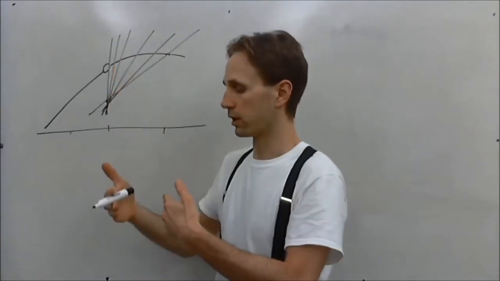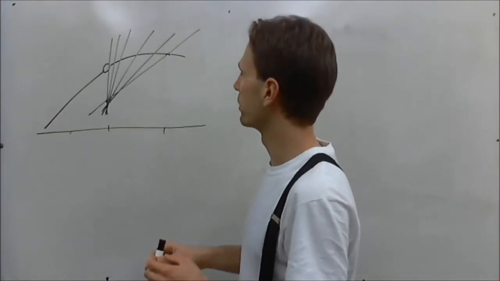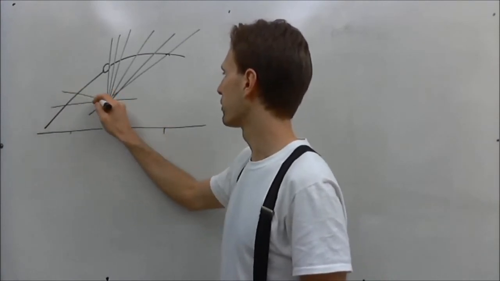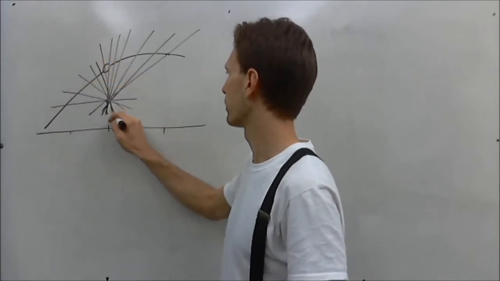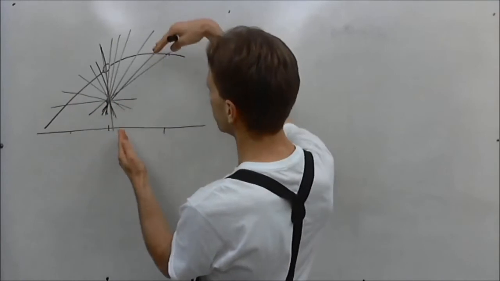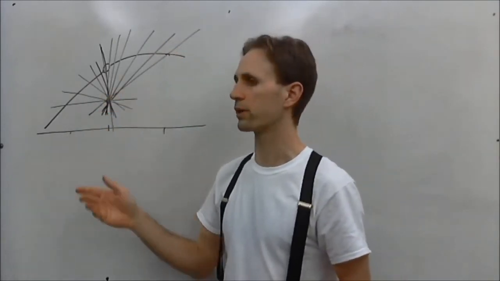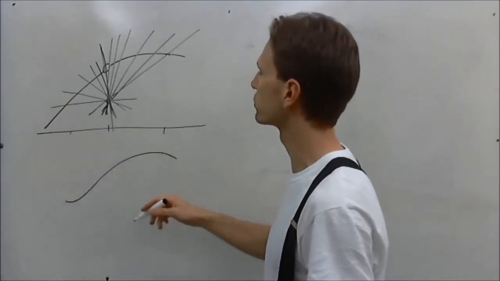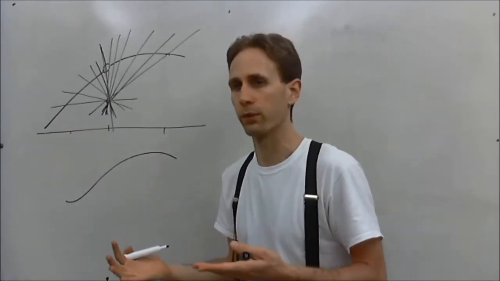And the slope of a vertical line is undefined. So it doesn't quite work that way. And from the other side, the same thing is happening. Right? The slopes are going to negative infinity. So if it's going to positive infinity from this side, negative infinity from the other side, the whole thing is just a mess. The function has to be nice and smooth and connected like this in order for us to be able to call it differentiable.